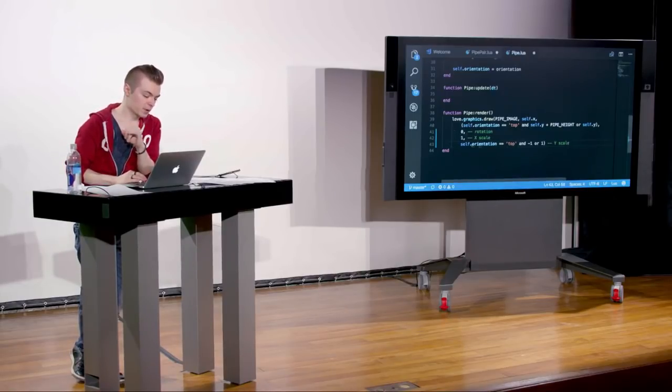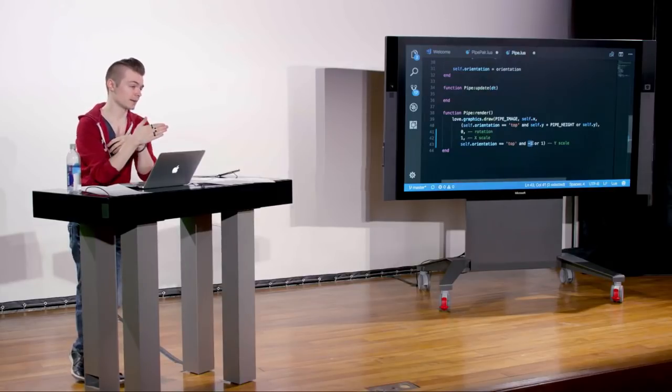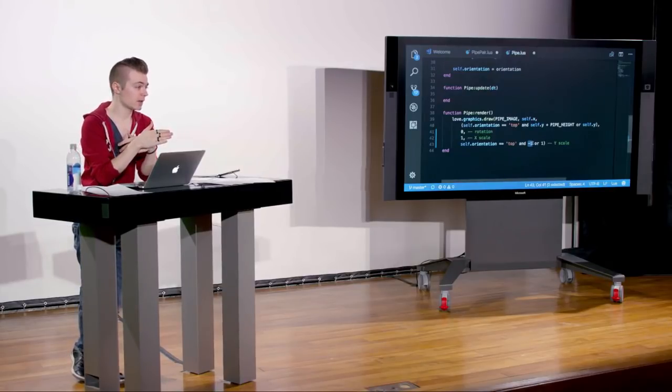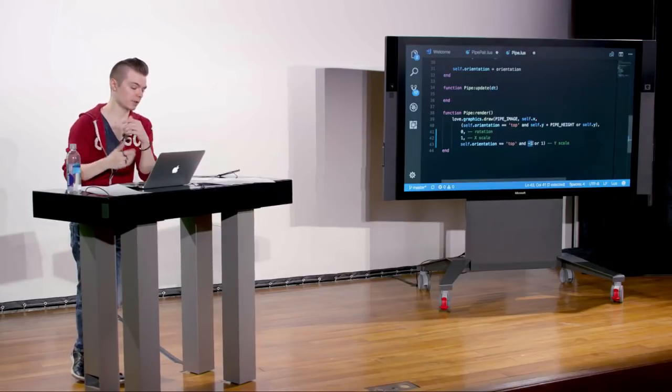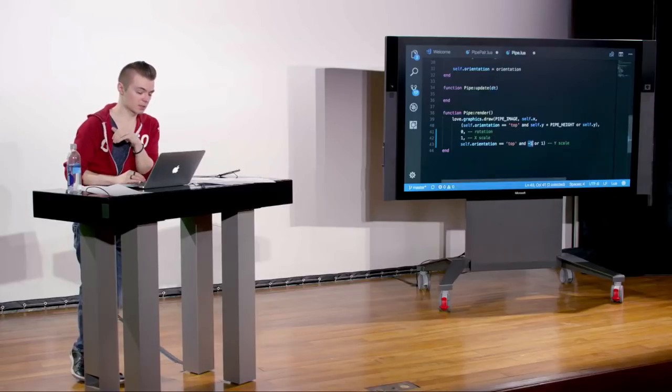But if this pipe has been set to an orientation of top, we're going to set the scale to -1. When you set a sprite's scale factor to -1, it flips it along that axis effectively. And so that's how you get mirroring in most engines that allow you to apply scale operations to 2D textures or 2D sprites. A negative operation on an axis will mirror it on that axis. And so that's what we're doing here.